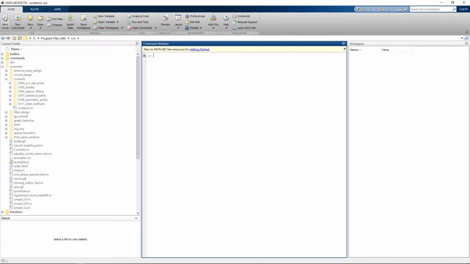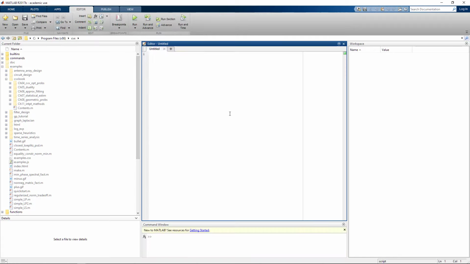I'm going to open a script here, and we're going to solve a least squares problem. We're going to minimize the 2-norm of Ax minus b.